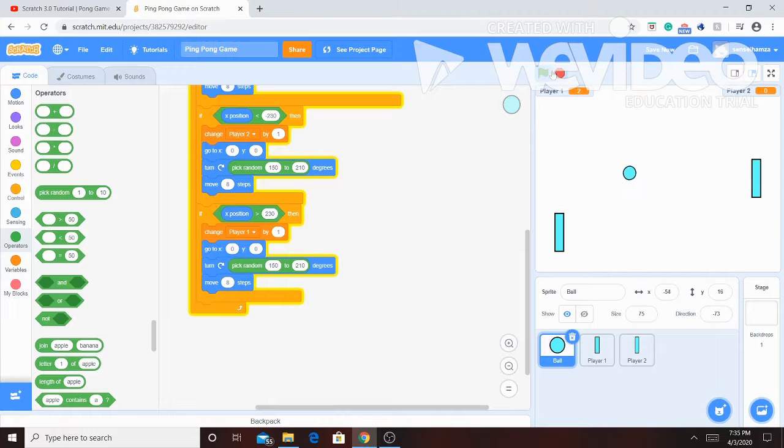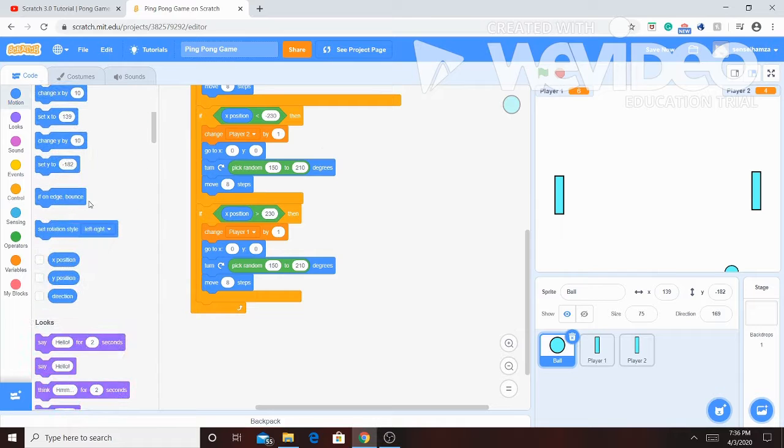So you see it works, but then you guys will see eventually that there is a problem. I'll show you exactly what that problem is right now. So once it hits the top or the bottom, all it does is just go to the left and go to the right. It doesn't bounce off the top and the bottom walls, which is a problem because that's a key part of the game. So believe it or not, this problem is actually really easy to fix.